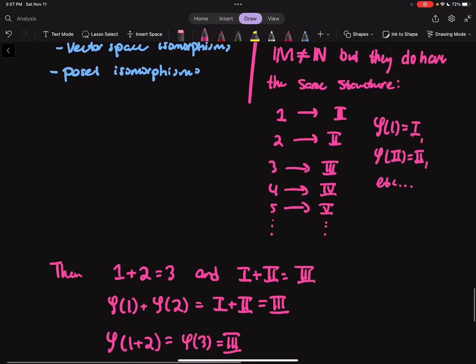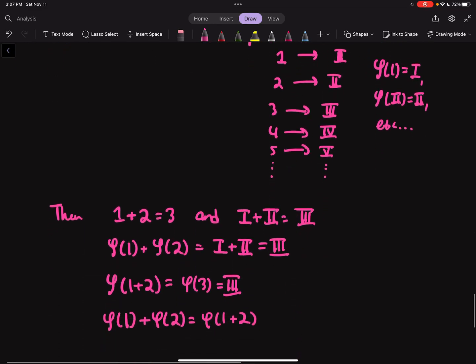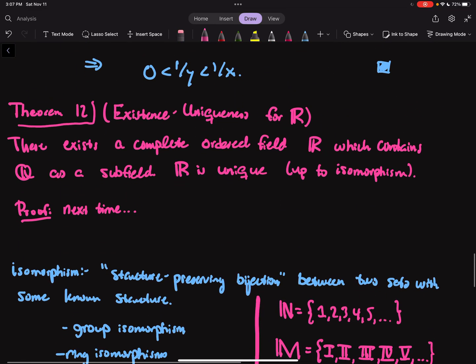But in the next video, we actually will prove Theorem 12. And that's kind of what it means for the isomorphism part. We won't really harp on it later, so don't worry too much about it. But if that's an interesting topic, a course in algebra or even category theory might be interesting.